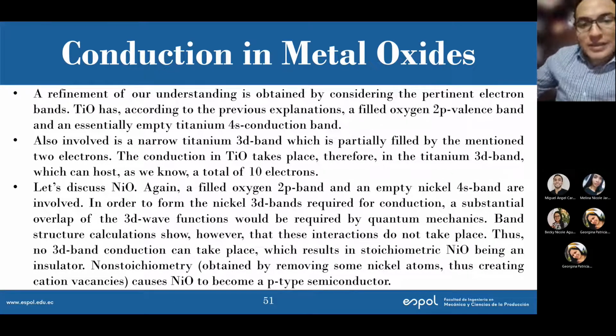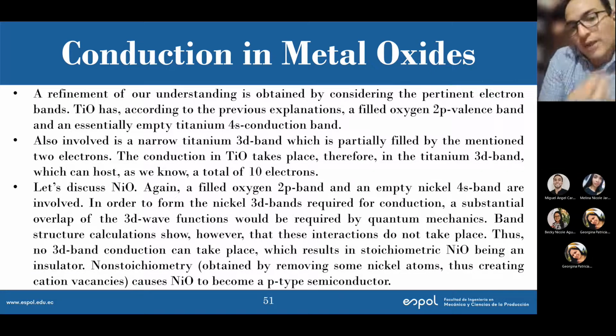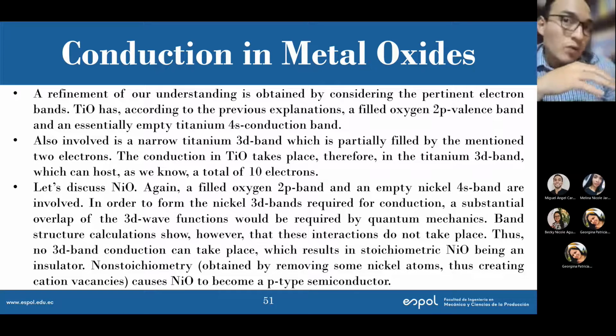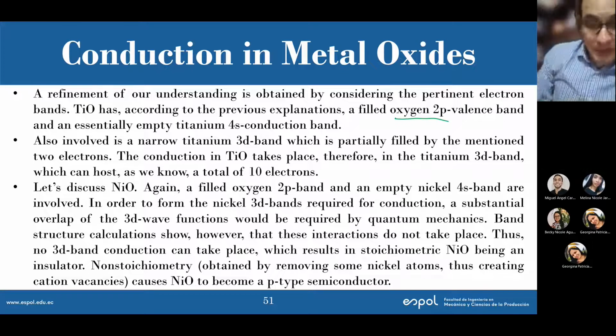Now let's look at the band structure. How does that influence the band structure? This is nicely understood, I guess because we already saw this in a previous course, because I'm just talking about electrons. Now, what happens with bands? Let's consider the same case, titanium monoxide. We can definitely say the oxygen 2p band, the valence band of the oxygen, gets filled because I'm giving those 2 electrons of titanium. So the 2p valence band gets filled.